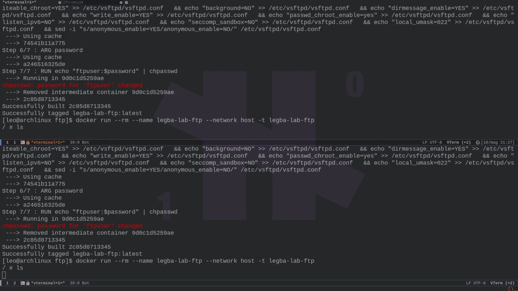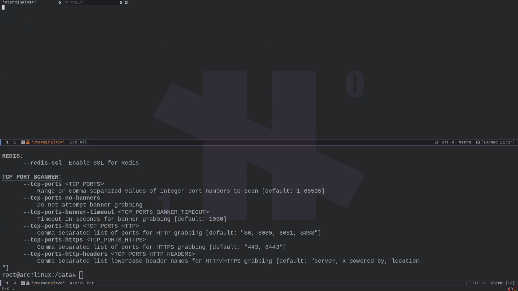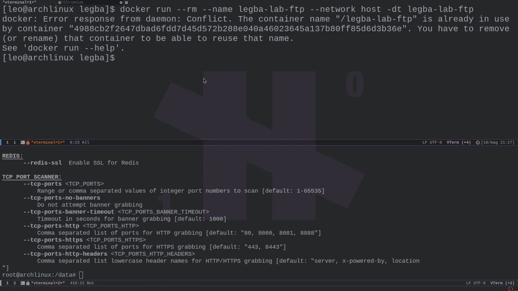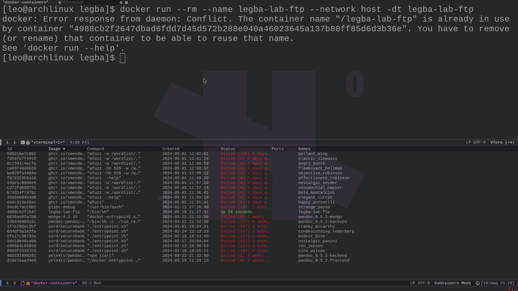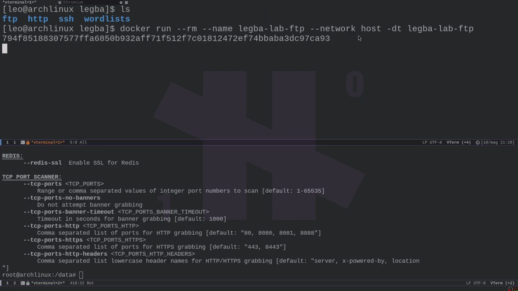Okay, so let's see. I think here, am I inside? Okay, maybe we don't care about that. So we can say just D once. The container is already in use, so we can just close it, I suppose. Docker legba FTP. So I'm stopping now the container. It's taking a while. So now I stop the container so I can start it again. Okay, now I start it again, it ran, and now we can try to log in.